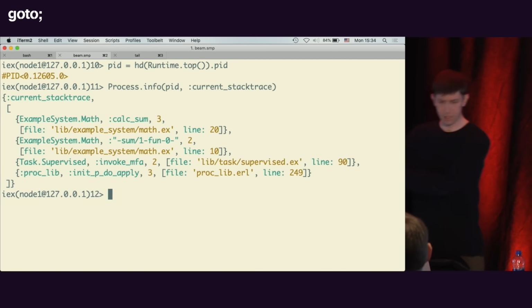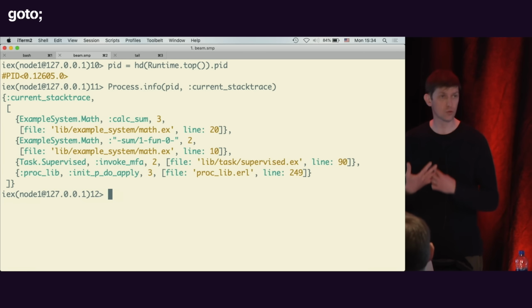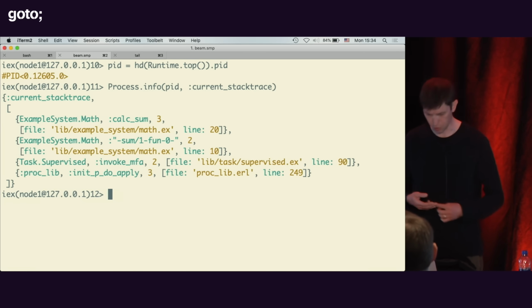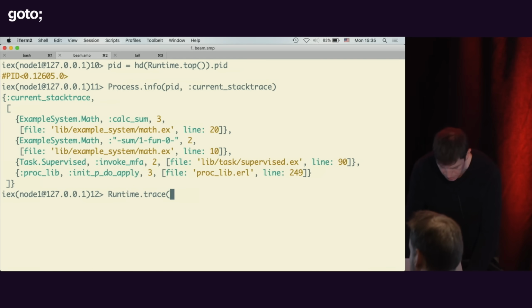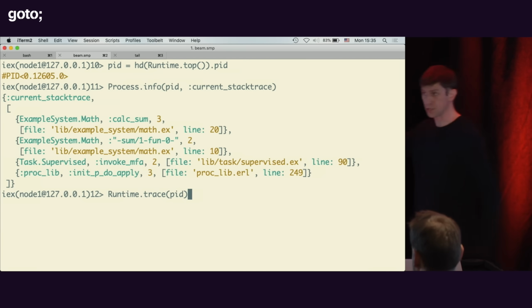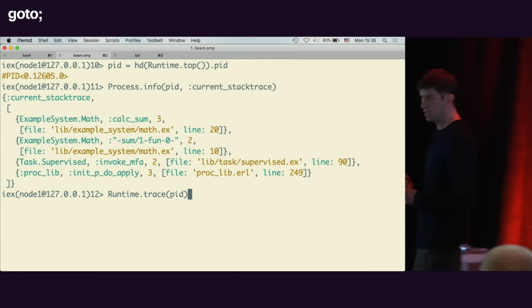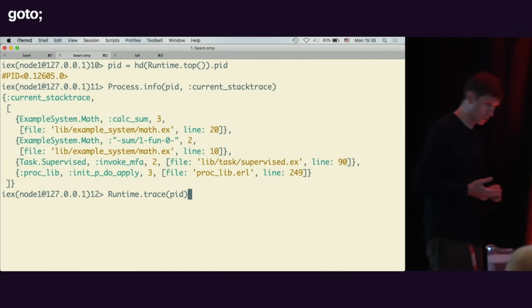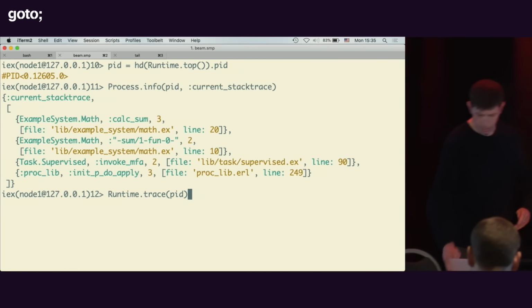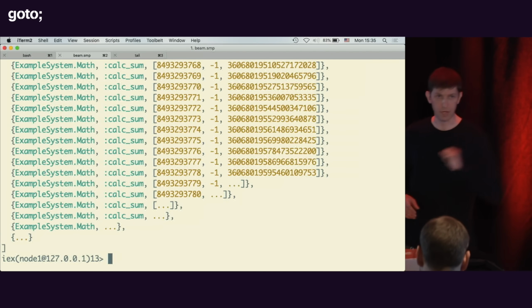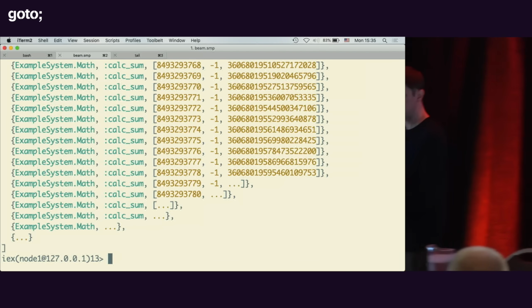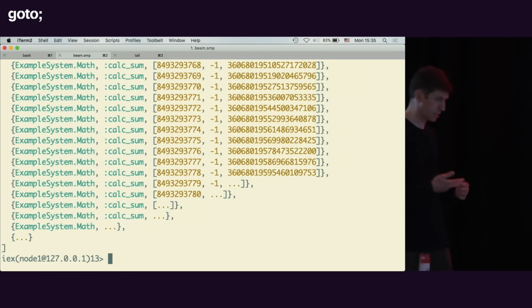But first, I'm going to progress forward and gather a bit more data. I'm going to trace the dynamic activity in this process. We're going to take a look at which functions it's executing. So for this purpose, I also wrote a helper function called runtime.trace, which traces the function invocations in this particular process for at most 1 second or 50 function invocations, whichever takes place first. And as we can see, it's 50 function invocations. And we're going to take a look at this a bit later too. But at this point, I have gathered all the information that I need to properly analyze and understand the problem.